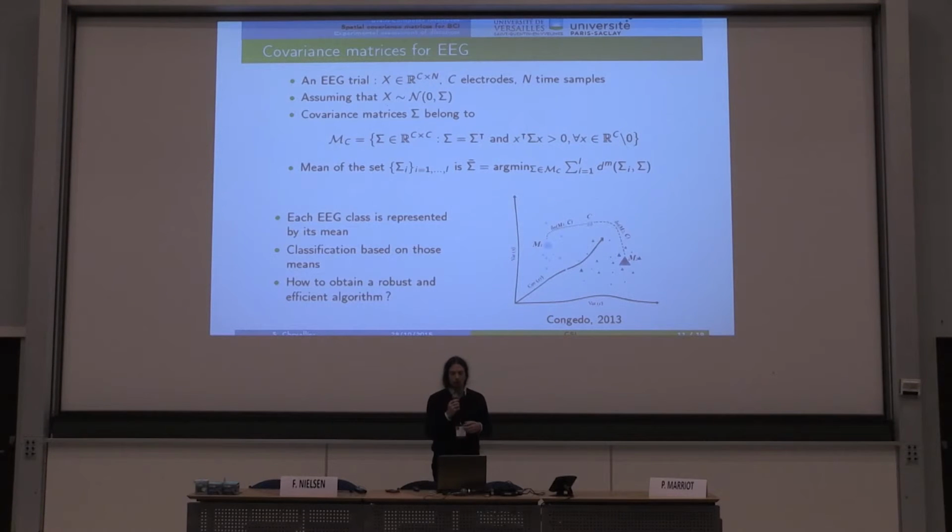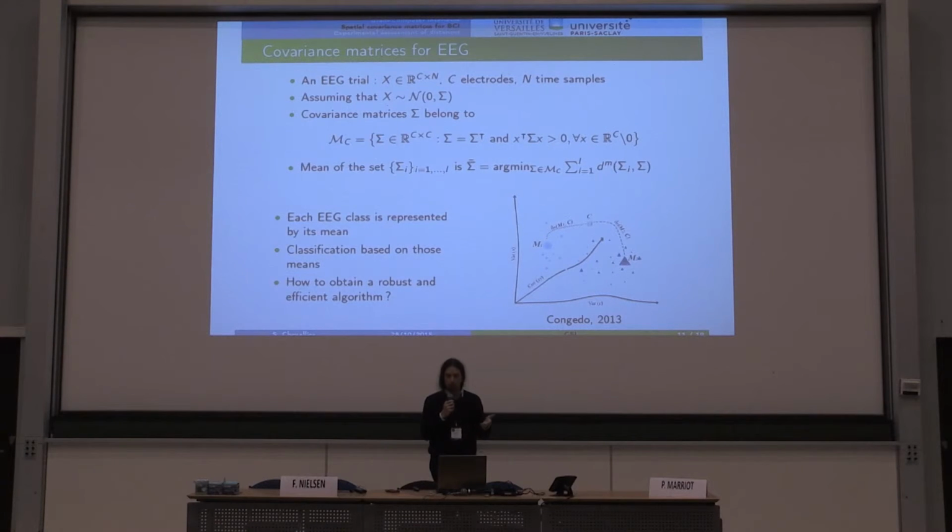So what are we doing with this EEG signal? An EEG signal is just several acquisition samples on different electrodes, and we are computing covariance matrices on this signal. The idea is to extract the mean of a set of covariance matrices, and to make the hypothesis that one brain state is represented by the mean of all the covariances associated with the recording during this state.